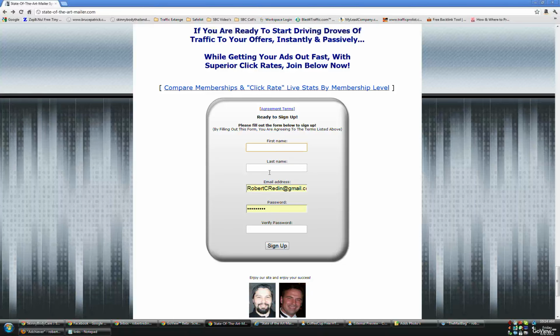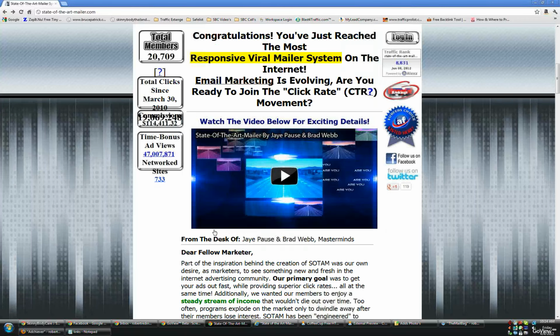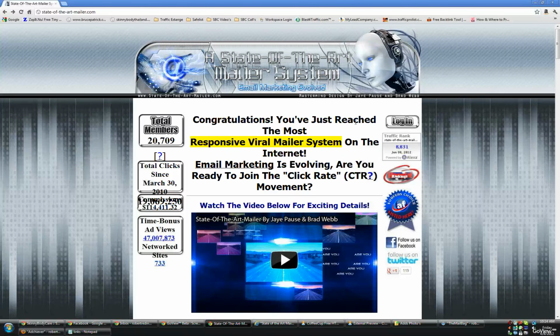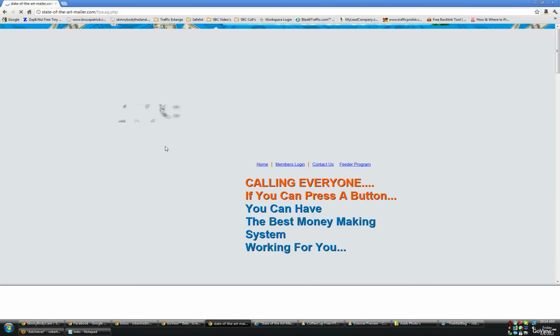Put your first name in there, put your last name in there, and see, this is my original email that I was using, that I have open in my Mozilla Firefox. And then you would just go ahead and enter the information that they ask you for. You would put your password in and then verify it, and then tell them sign up. And once you sign up, you're going to go into the member area. Whenever you log into a lot of these Safelists, they want to show you an ad for a period of time, like this one's going to do here.